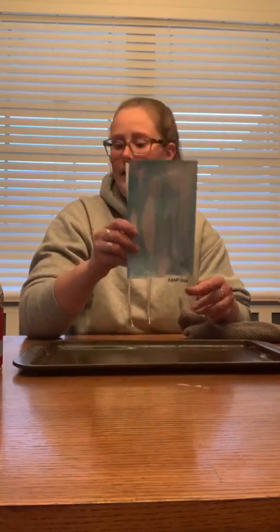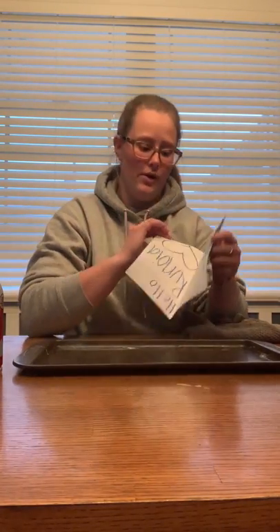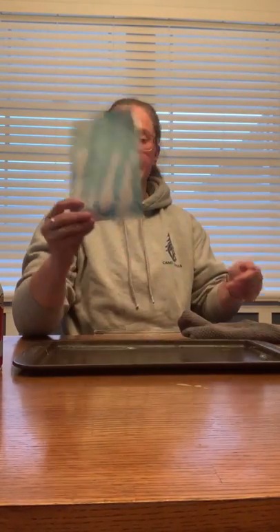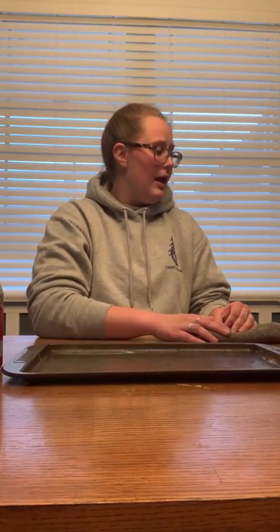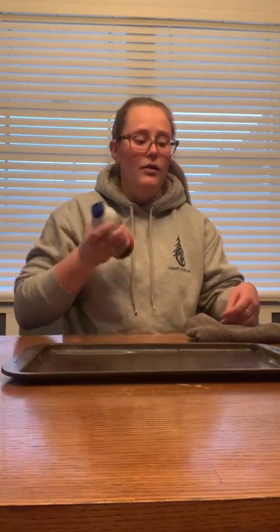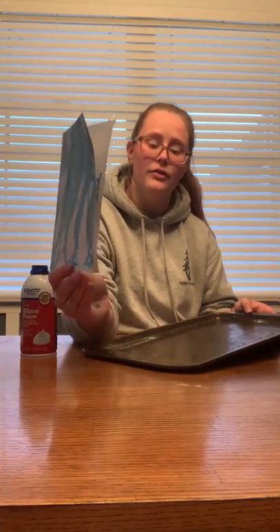The idea is you can make these and then write in them, send letters to your camp friends and shack mates, or anyone at camp, and get excited about camp. You could also give them to a family member or friend as a thank you note. It'd be really cool because it's nice and special that you took the time to make this by hand — a lot more personal than just sending a message through social media.